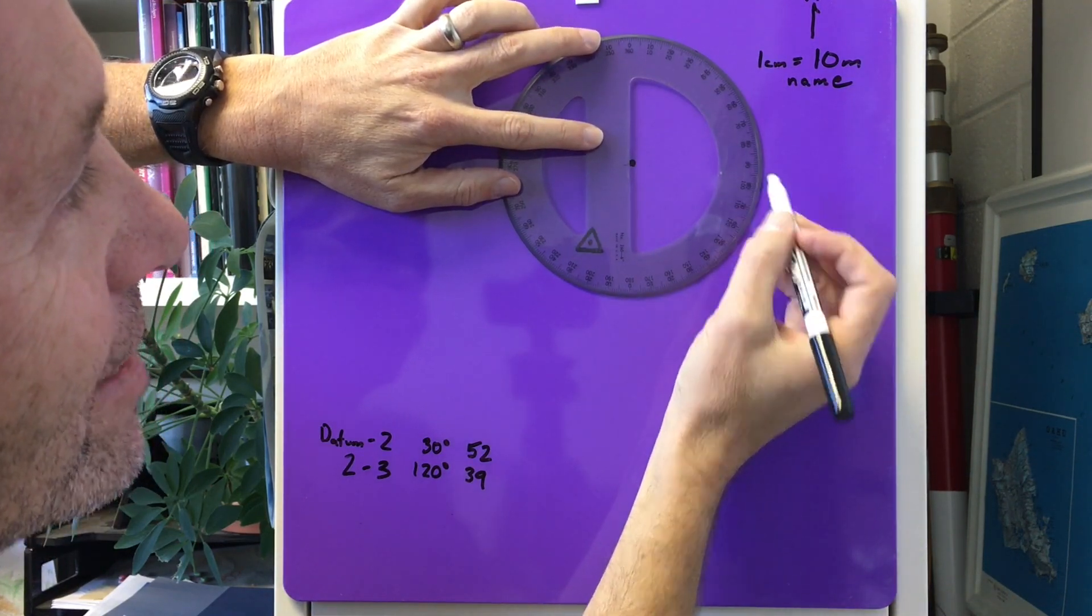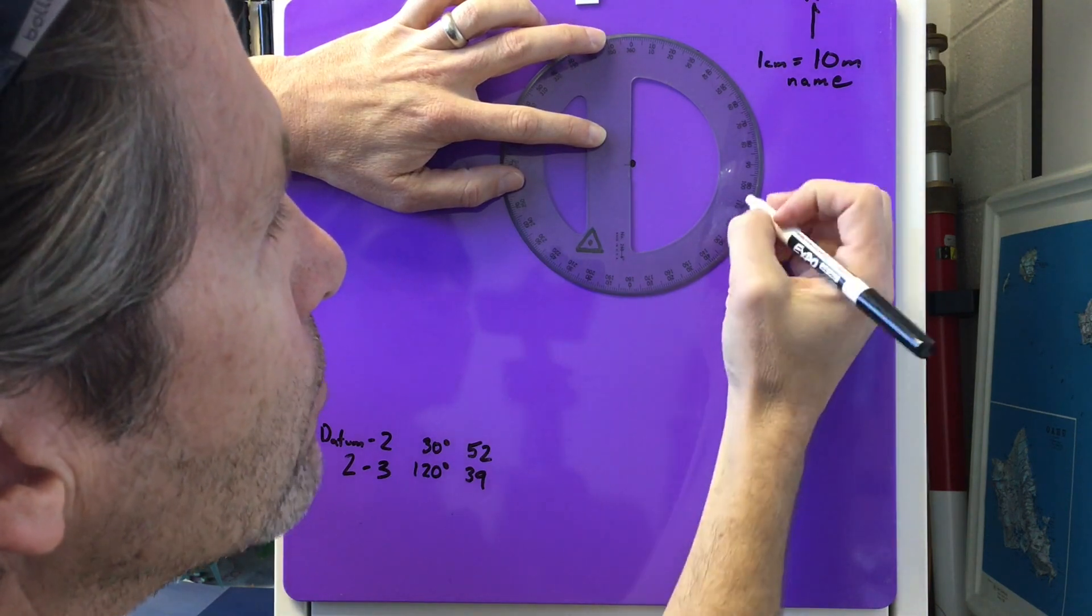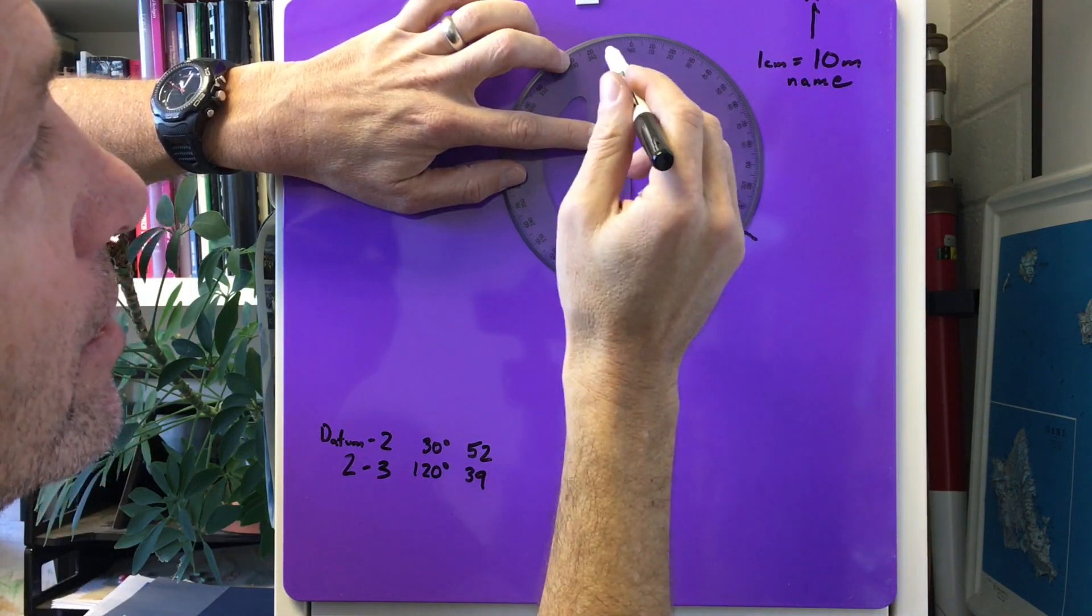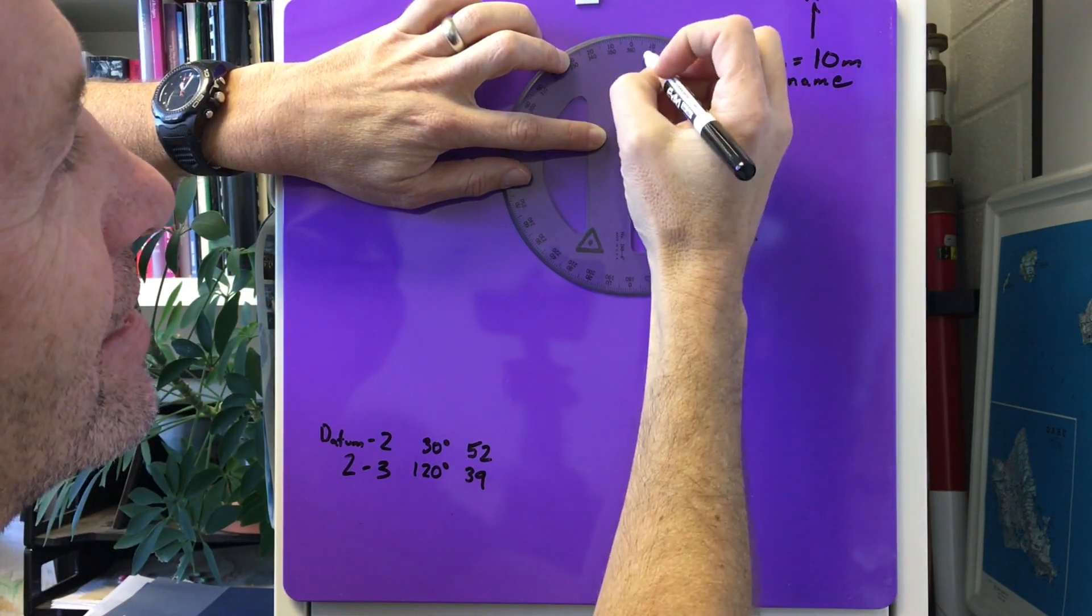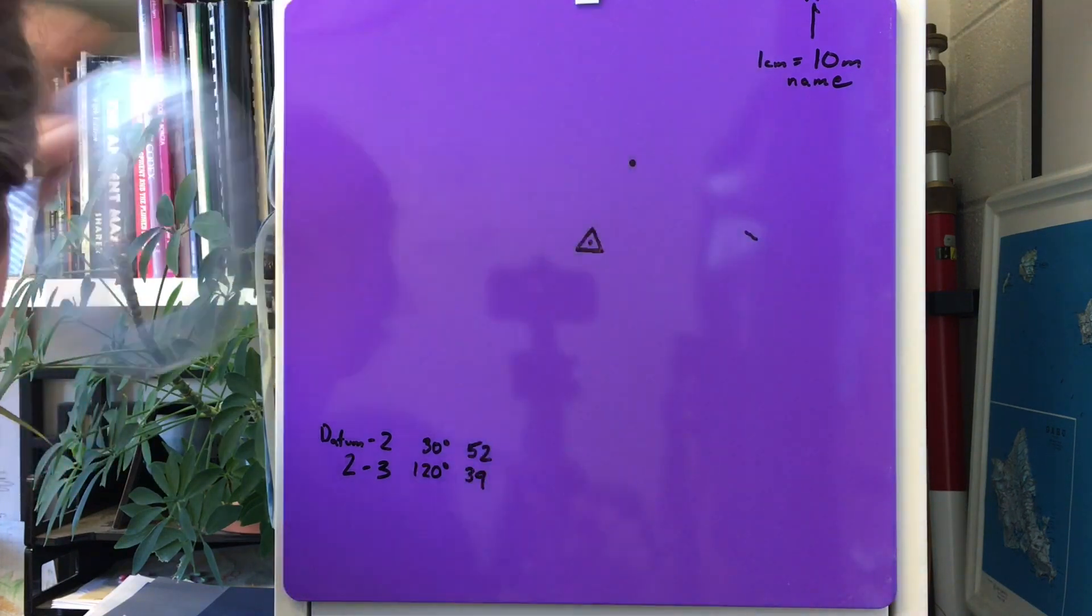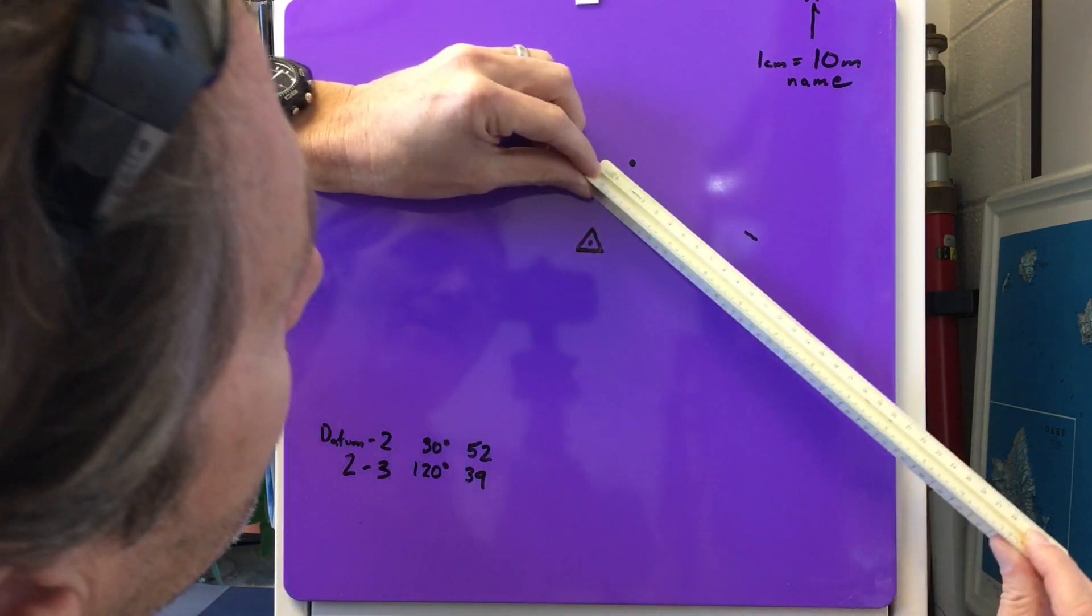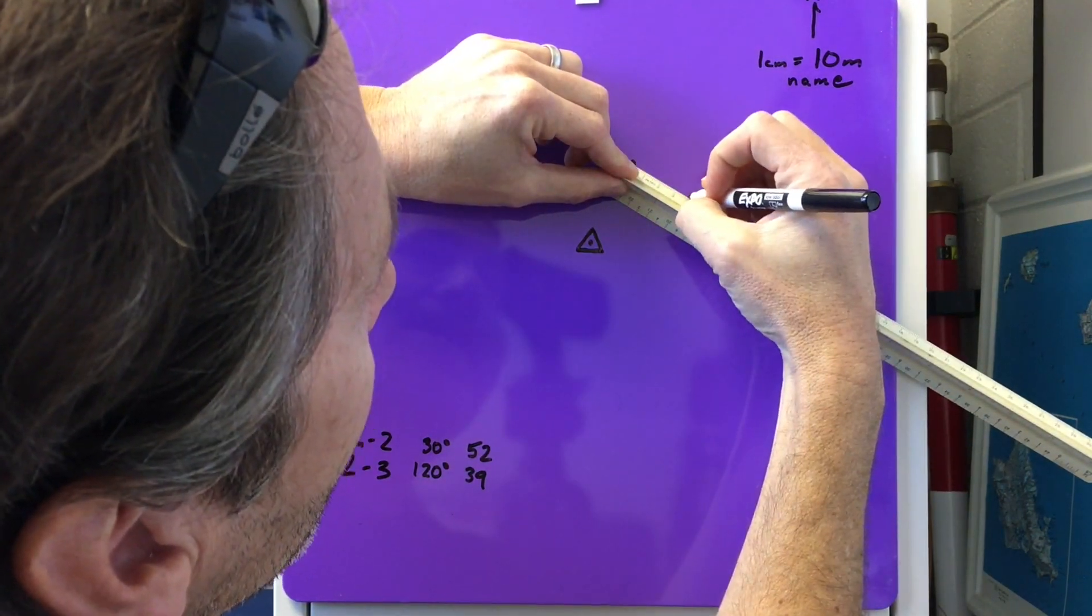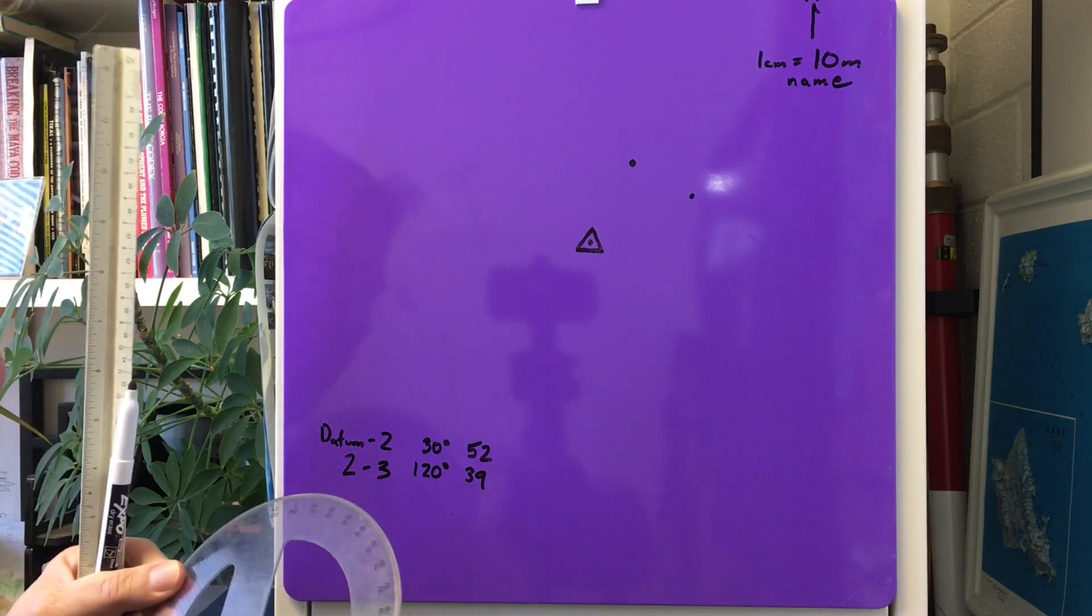Zero up, 180 down, 90 to the right. So I am centered over my second point. Now this one's 120 degrees. The reason why I'm looking once or twice here is most of these 360 degree protractors are going to be numbered this way and this way, so we want to remember to keep using the one that's correct. In this case it's actually the lower numbers because we want to use the numbering system that goes clockwise. I got 120 degrees. Now it's 39 meters so it's going to be 3.9 centimeters. I measure - I got the zero over my new point, I use the tick as my angle. 3.9 is right there. Now I erase, keep going.